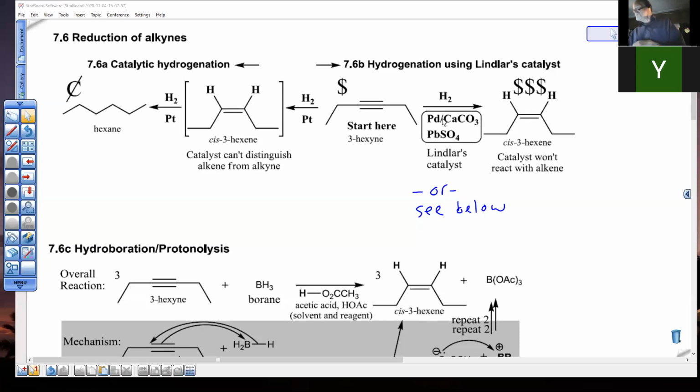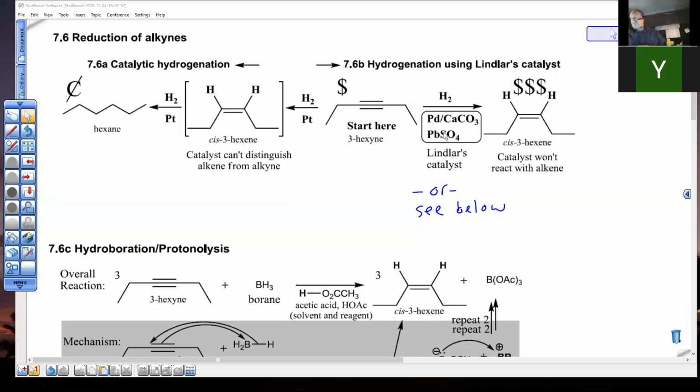Please don't do what a lot of students do and forget that hydrogen is not part of Lindlar's catalyst. It's a reactant. Those two H's end up here and here, so they are separate, and Lindlar's catalyst is this combination here. Palladium metal, calcium carbonate, and lead 2 sulfate. It's a syn addition. You don't have to do the mechanism for me, but you do need to know the result and the cause. This is the cause. I could ask for that on a test. This is the result. Separate question. I could ask for this on the test.